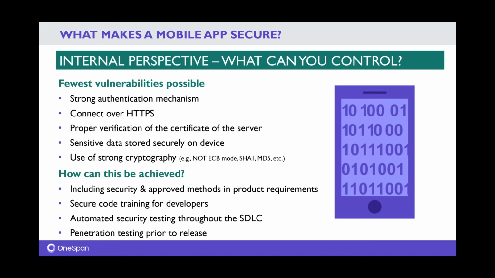But here's the deal. From an internal perspective, you really need to harden the app by addressing any potential vulnerabilities and making sure that you're applying best practices when it comes to secure development. And for that, I highly recommend OWASP, the Open Web Application Security Project, which makes a whole bunch of materials available for free. They provide a mobile app security testing checklist and a mobile app security verification standard that you can use as you begin your project, or start to institute some better mobile app security best practices.